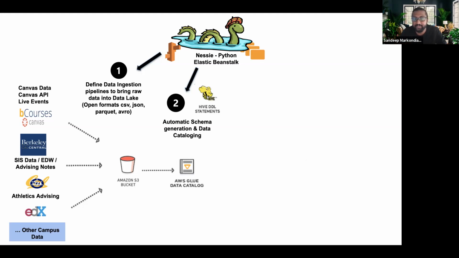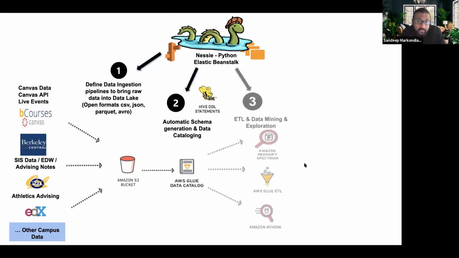And it uses a standard data definition language called Hive, which makes it easier because that is a schema that a lot of compute options and processing layers can understand at this point. Next slide, Stephen. And then you offload this and go ahead and build target pipelines using a range of data processing layers.